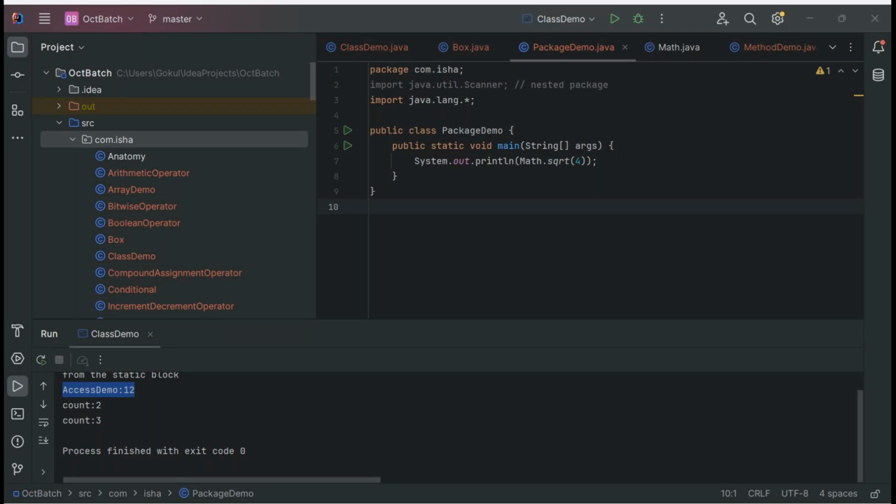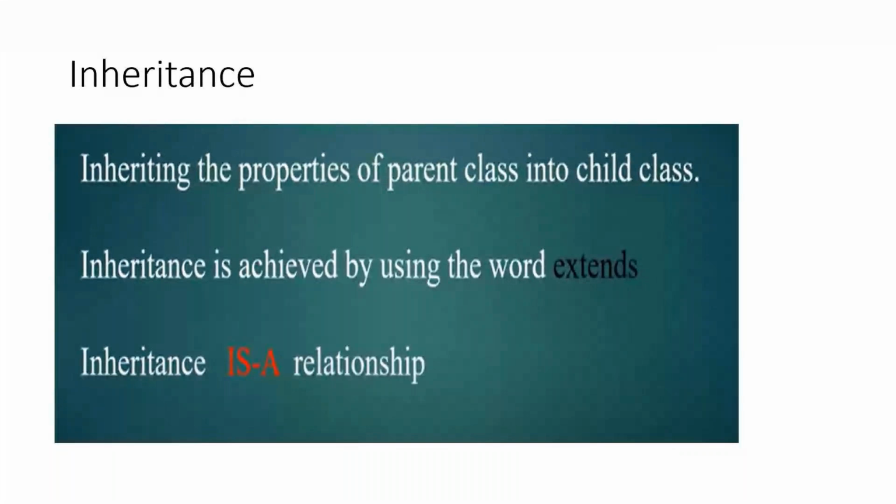Let's touch upon this, and we will wind up today's class. So this is a theoretical explanation.